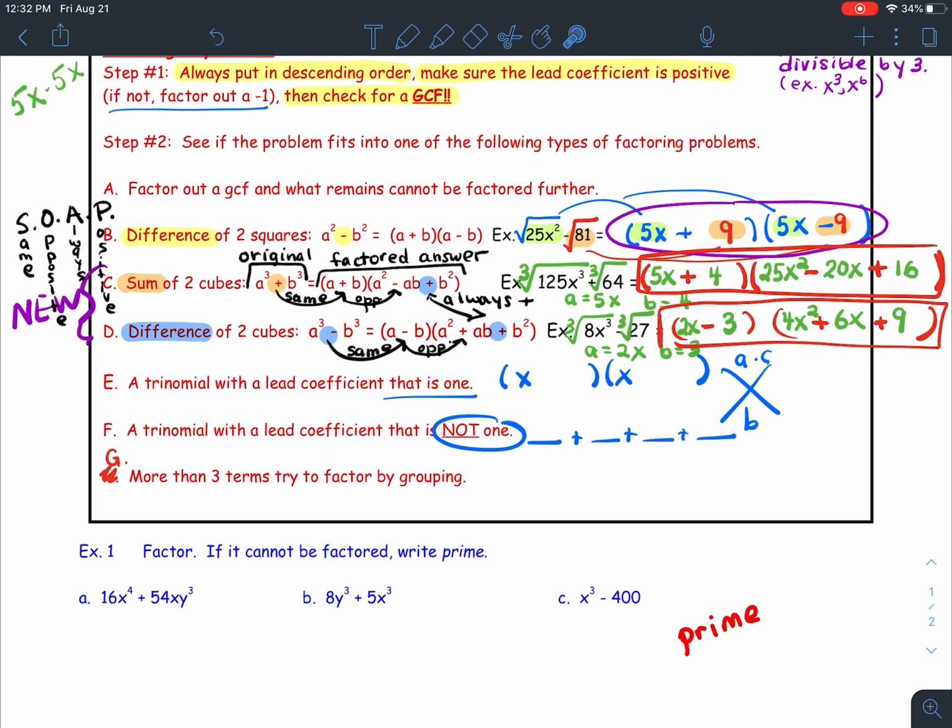Okay, so let's take a look at example A and see what we can come up with here. Please remember, before you try to get the problem to jam into one of these types, we got to do this first part here. We got to check for that GCF. Okay, so we're saying, is there anything in these two terms that we see that they have in common? Well, 16 and 54, they both have a 2 that we could remove. Also, I'm noticing there's an x to the 4th and an x here. So x is showing up in both those. It looks like my GCF might just be a 2x.